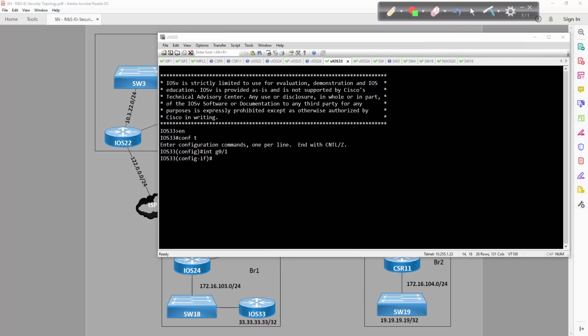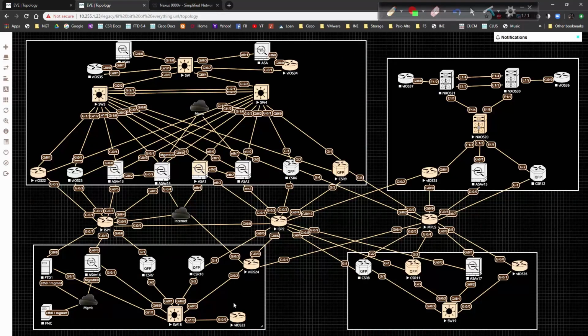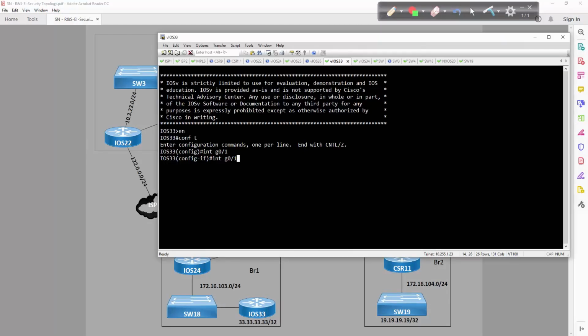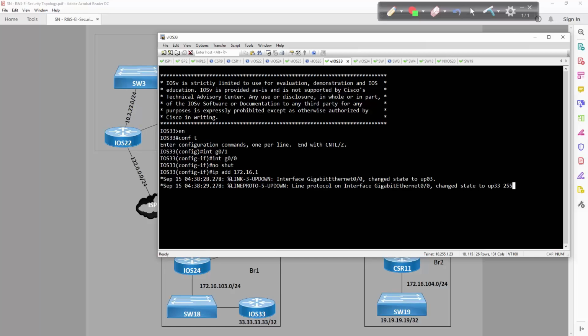Just double check the physical aspect of this. Gig 0/0, sorry. We'll no shut, and then type an IP address of 172.16.103.33/24. We'll no shut the interface.